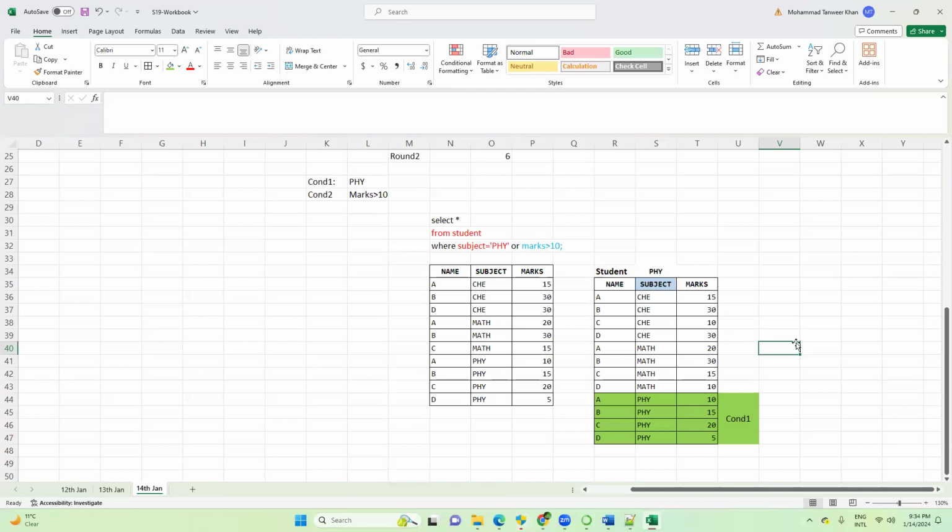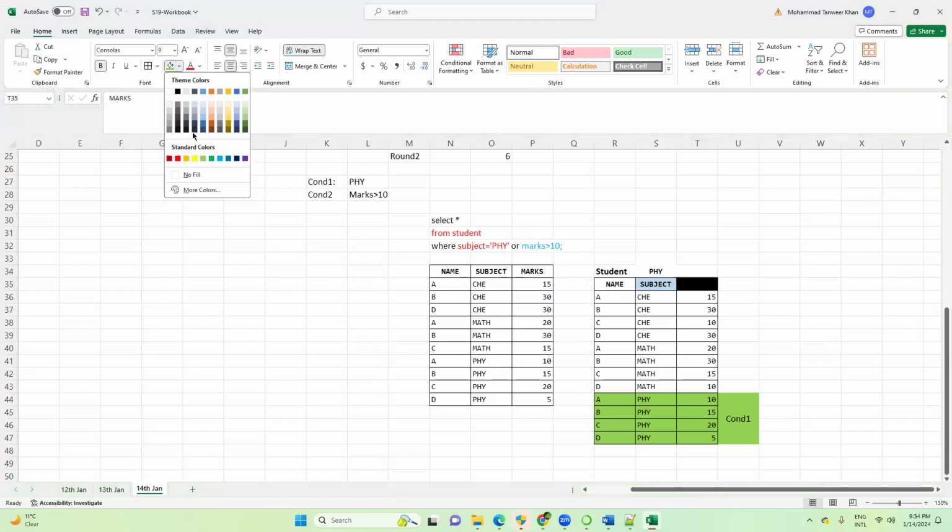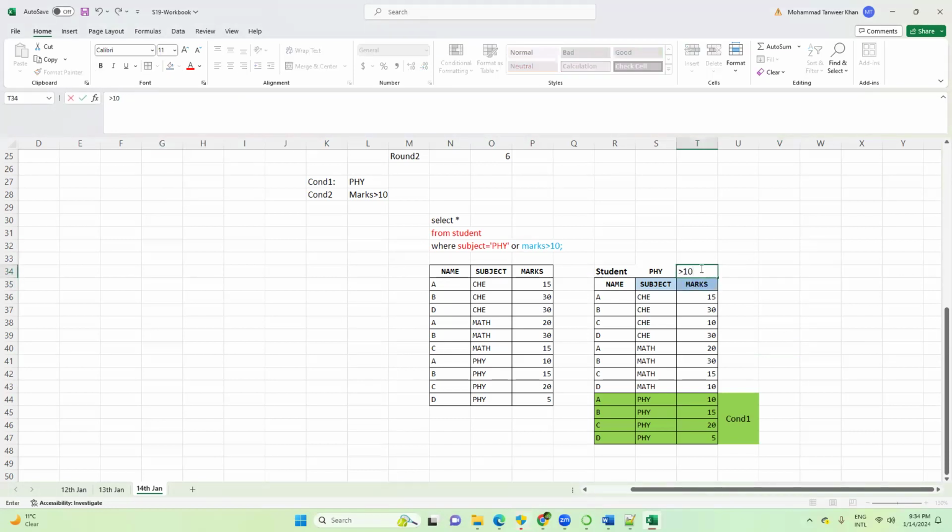Now, the engine will see that the user has mentioned OR here. So the engine will understand that, oh, now I have to check marks greater than 10. It means now I have to apply a filter on this marks column, but greater than 10, correct?